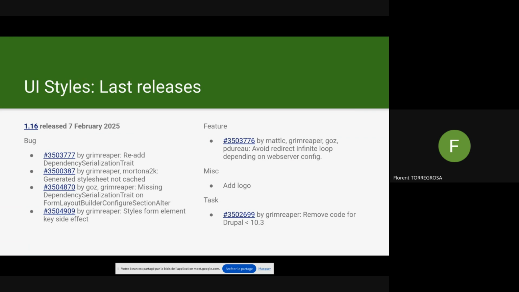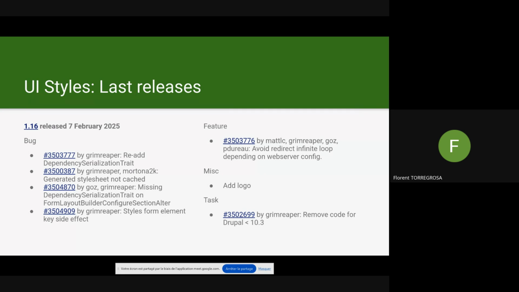So I needed to create a proper styles form element to encapsulate some logic to filter not selected styles, and so it provoked a few side effects. I used this issue to also refactor to reduce duplicated code inside UI Styles.